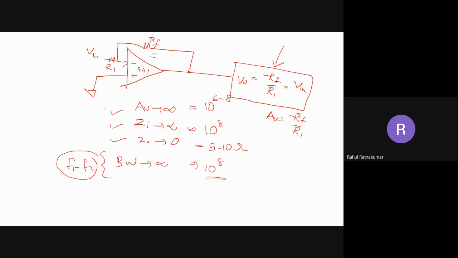So easy. There's no need for a capacitance, all those things. The cost of the IC is also very low, around 5 rupees, or even less than that. So this is the advantage of the op-amp. Most designers work on the op-amp. Very few people work at the BJT level or MOSFET level. But this is required if you are designing an IC for a company or designing a gadget. You need to have an IC, because an op-amp also comes as an IC, like a 1, 2, 3, 4, 8 pin IC. So this is for low cost.